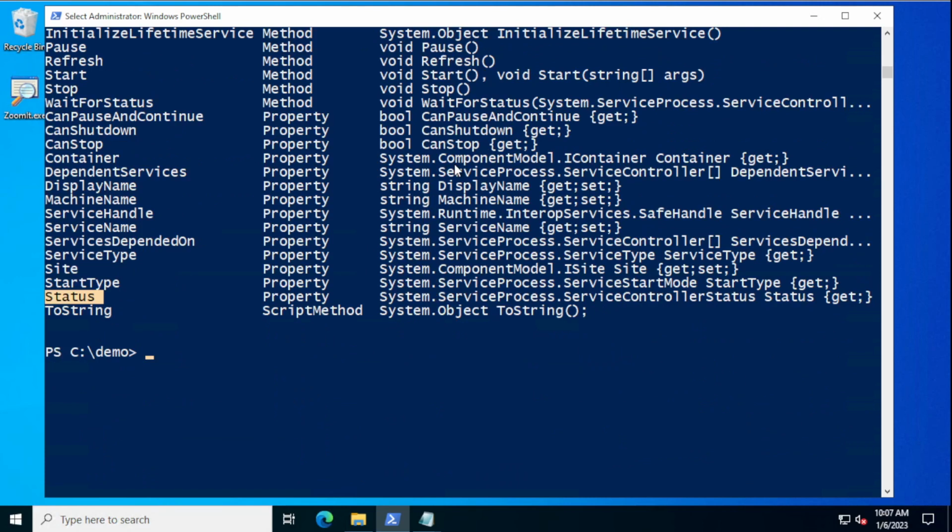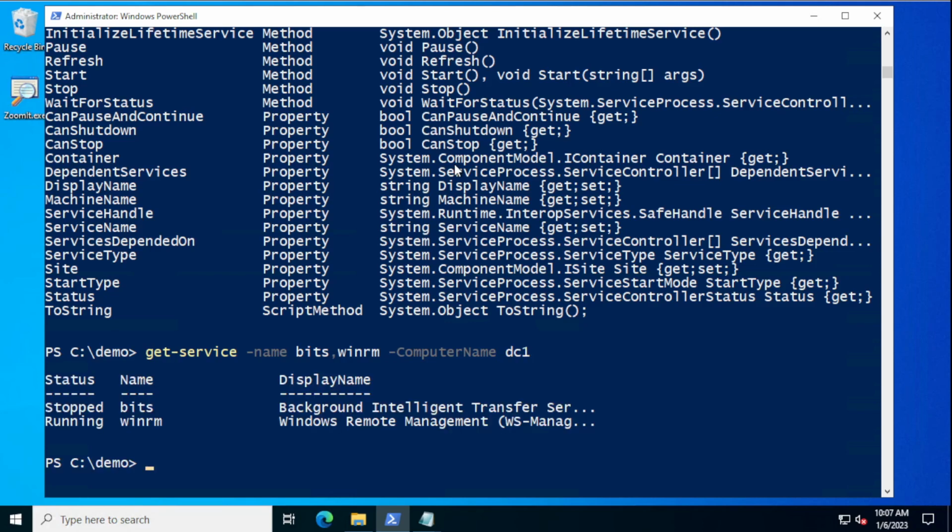So like let's say for instance, I was doing something here with get service. Let's say I did name and then I happen to use computer name and I'm putting the name of a computer in. Okay, so that runs, right? I'm not going to point it to another computer because I don't have any more in my lab environment here. So it's just this one or nothing. But notice I'm supplying a value to computer name.